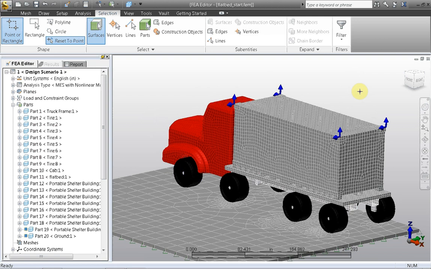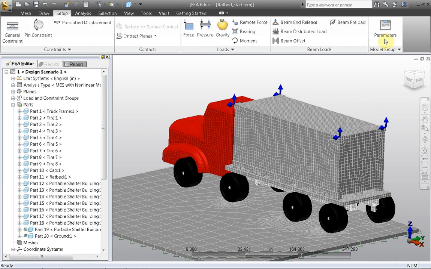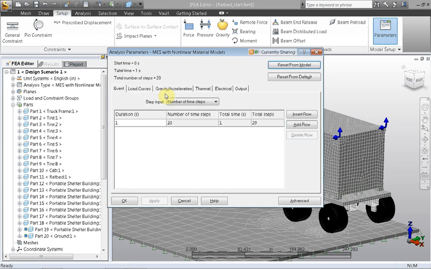So we need to go to our setup here in the model parameters. We need to tell the analysis that we're going to run for 8 seconds. The capture rate is going to be, say, 20 frames a second. That gives us a total of 160 steps it's going to analyze for.